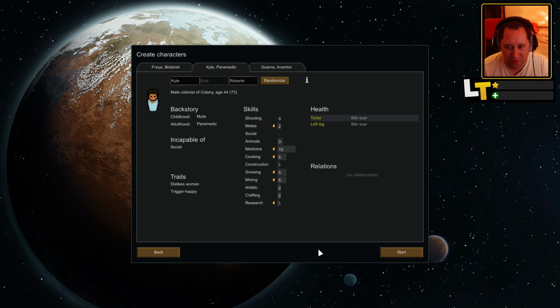Kyle, social skills none. He's got good medicine, which is useful, and he's got pretty good. Oh my god, he dislikes women. Oh no. So it's like she dislikes men, he dislikes women. They're going to get on like a house on fire.